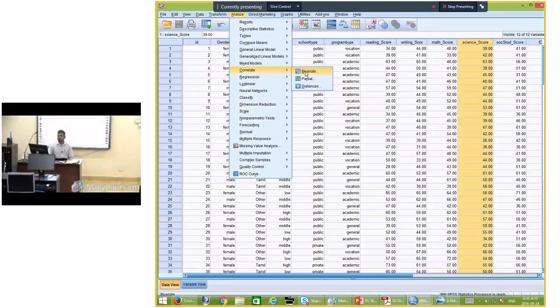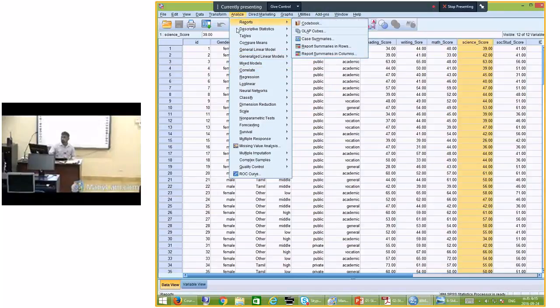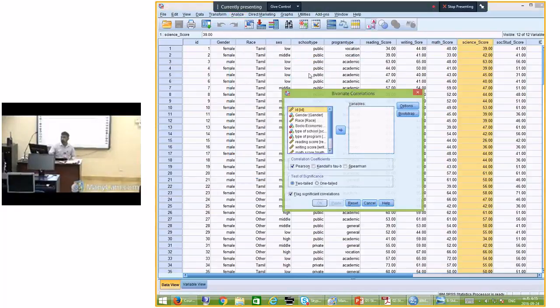Right. Now, if you need to take correlation between two quantitative and normally distributed variables, then you can go to analyze, correlation, bivariate. Now you can select the variables, the relationship between reading score, writing score, math score and social science score.